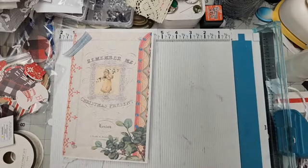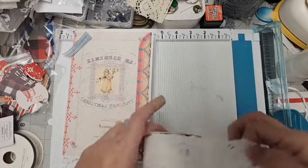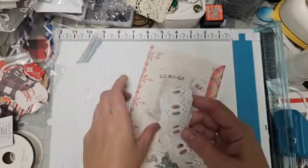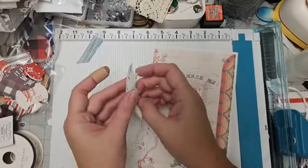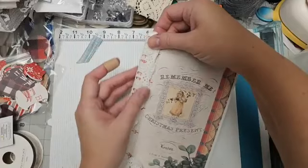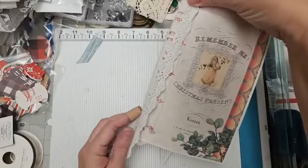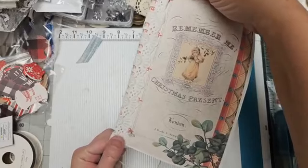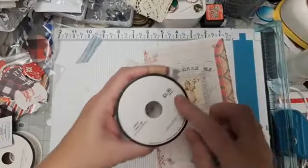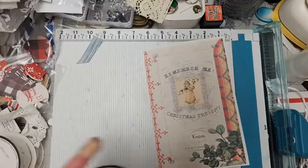Okay, so then I picked this up. I'm going to show you all of these trims because I'm going to put them onto spools anyways. So look at this one. You could weave some fabric down through there, but I think this would make a very nice kind of skinny trim along the edge, like so, if you just wanted to go with something skinny. Okay, so again, 40% off. Look at this one.